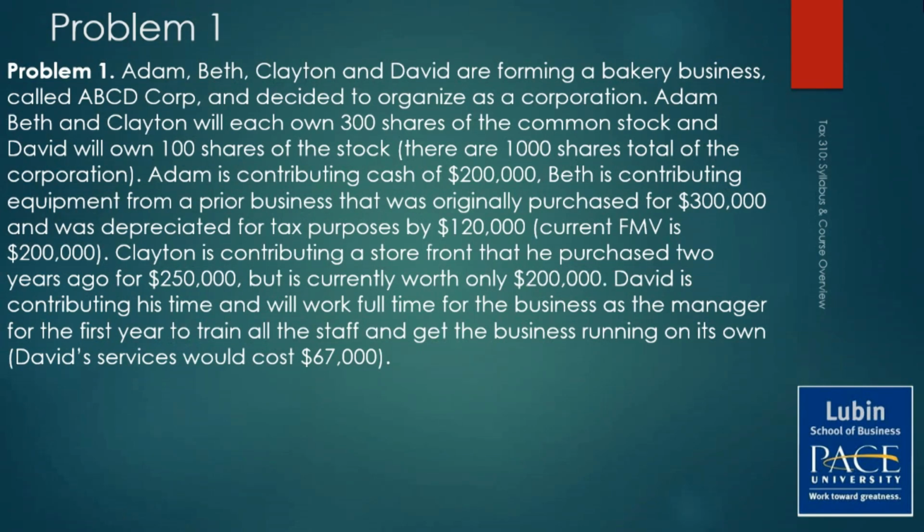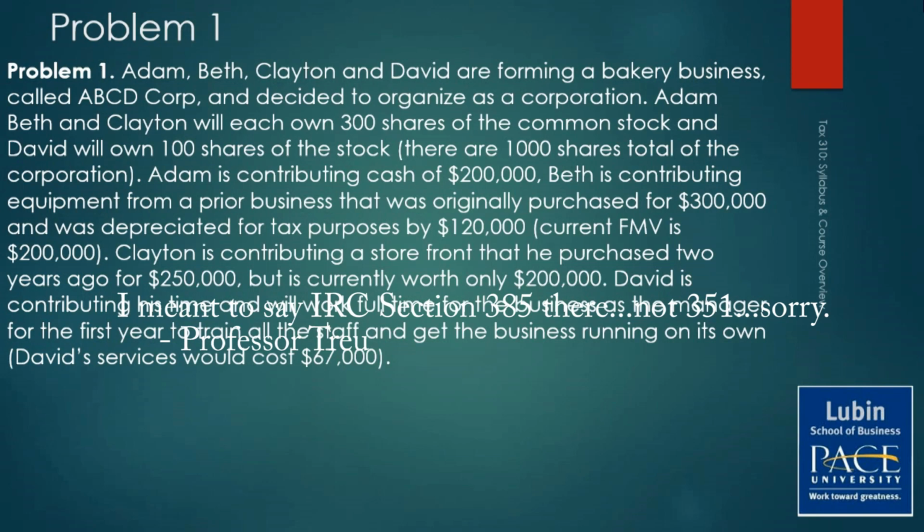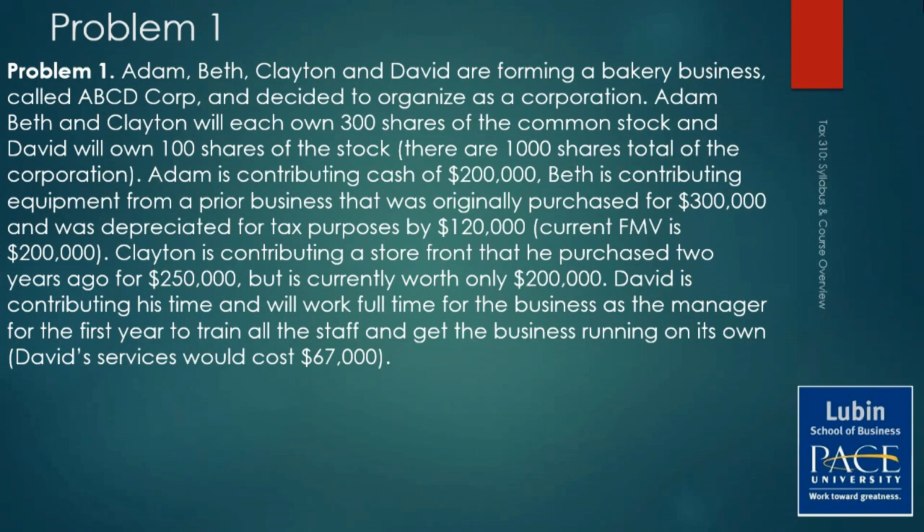And so she actually improved the nature of her asset by getting a capital asset, stock, in exchange for a severely depreciated asset. So that's one tax consideration that is not insignificant. That's important for Beth. So she just transferred the nature of her unrecaptured depreciation for stock with basis of the same level. The corporation, on the other hand, is going to have to recapture that depreciation when the asset is sold. So if it's sold at a gain, the corporation is going to carry over that nature of the gain and have a tax as if the corporation itself had depreciated that property prior to it being transferred. So that's the way recapture considerations come into play.